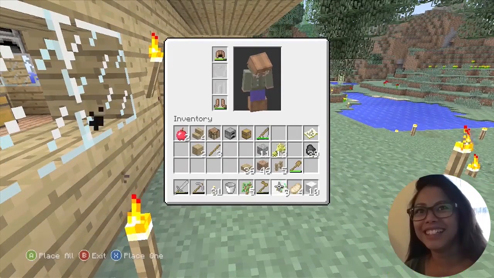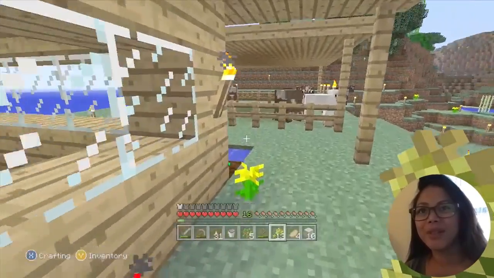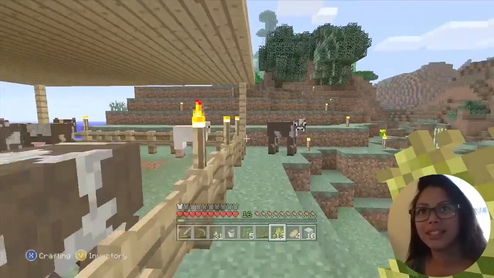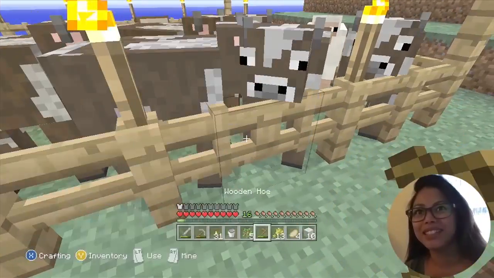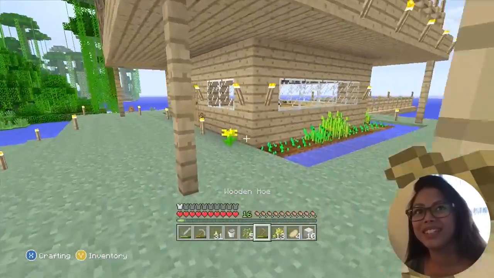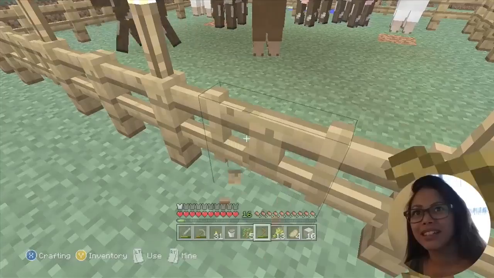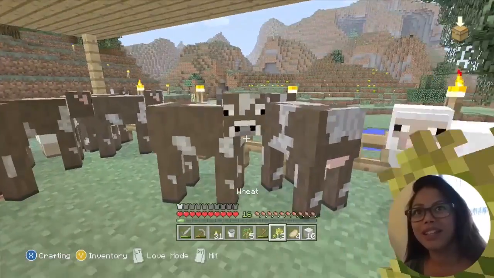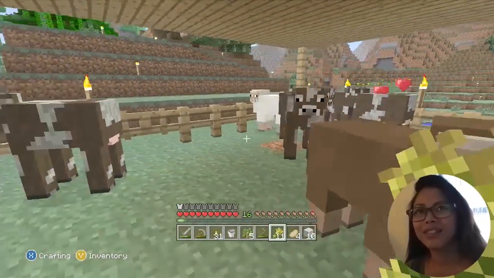I've never used it. Oh, that's awesome. Alright, let me know if you happen to get the ocelot. What the heck? You jumping weird cow? Get out of here, you weirdos. It's weird, like, how long has it been since we've played this? Like, I don't even know.